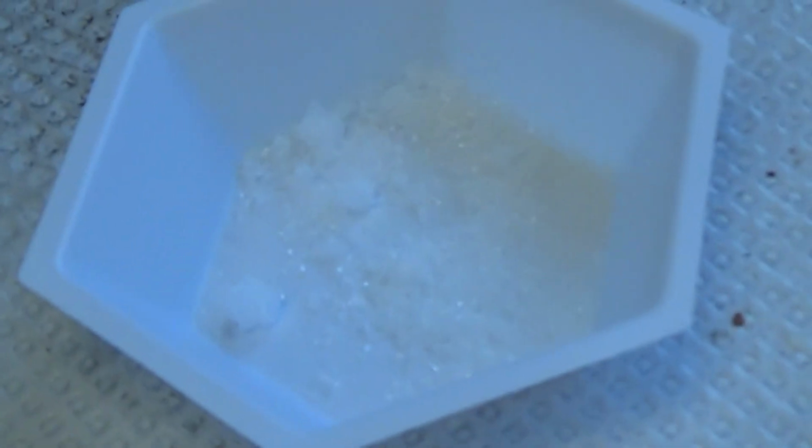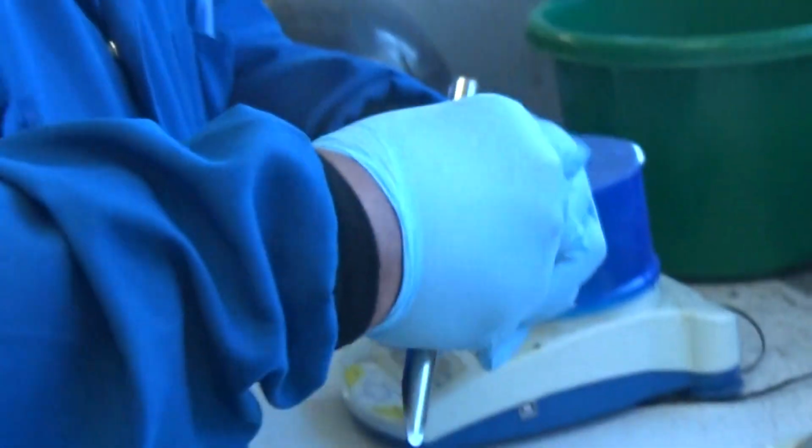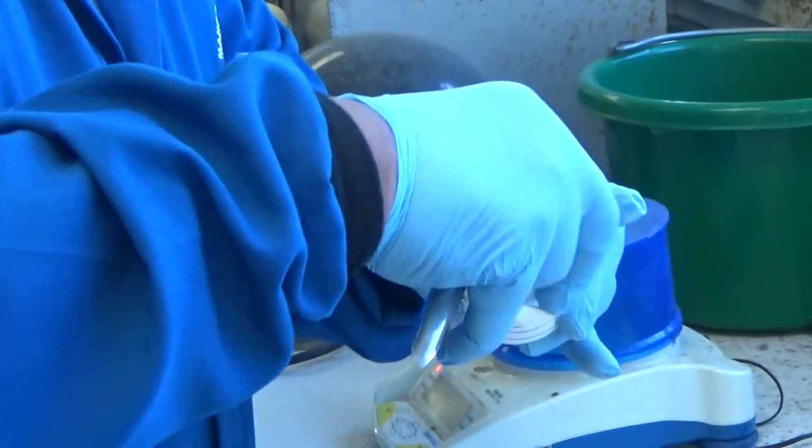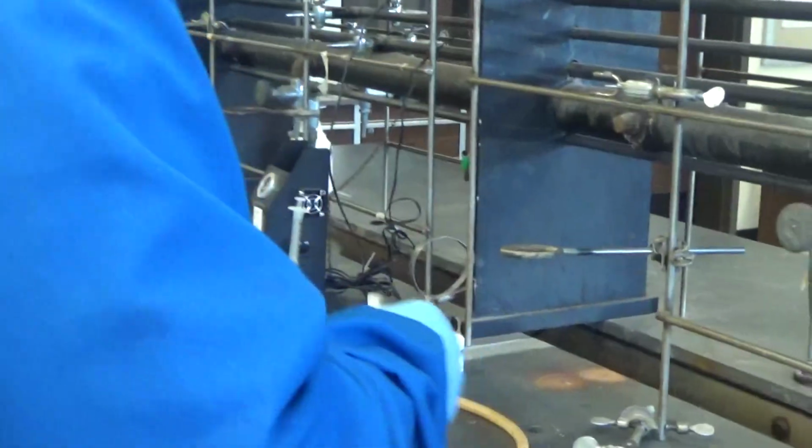It's a weird white solid. It looks like sugar, actually. Sucrose is an alcohol, and a lot of alcohols look kind of the same way, like table sugar.